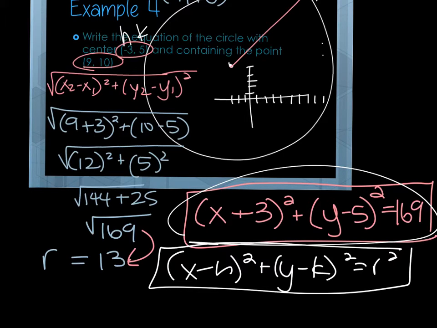Lauren? Because it's x minus h, and h is a negative 3. So x minus a negative 3. Remember when you look at the point versus the equation, the signs will always be opposite. So if the point's negative in the equation, it's going to be positive and vice versa. If it's positive in the equation, when you pull it out, it becomes negative. Because your original equation is a minus.